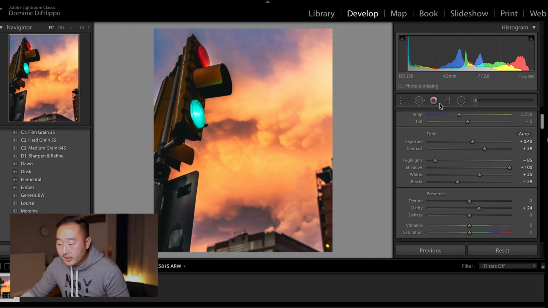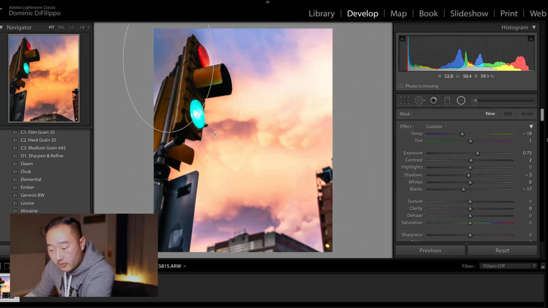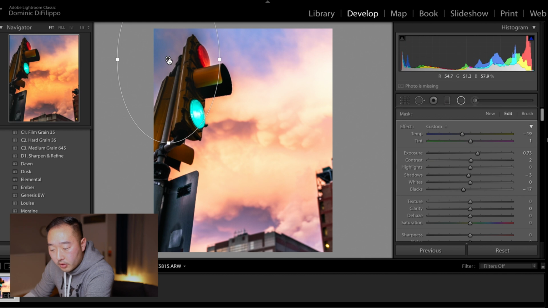So going back to the top, this circle right here, this is what's called a radial filter. This right here is also a filter that we'll use in a second, but I'm going to use the radial one first. I want to make this pop a little bit more since it is basically part of the subject of the photo. So we're going to drag this, put it over the light.